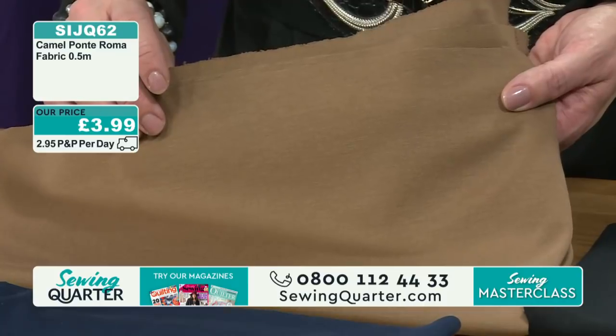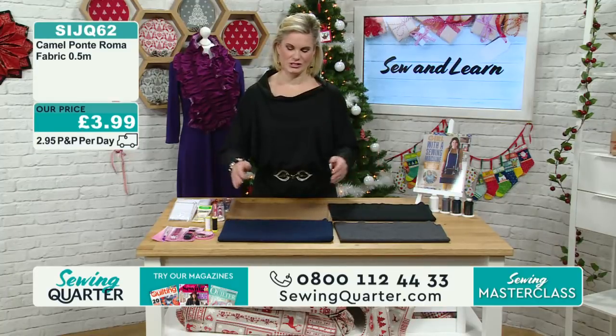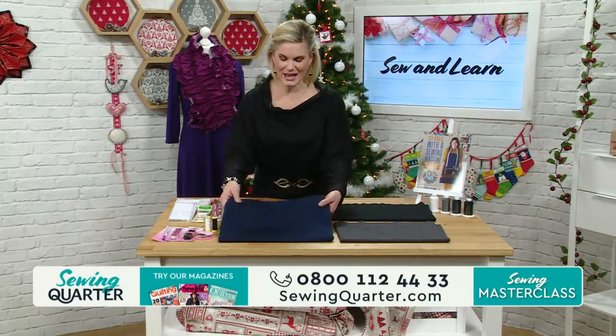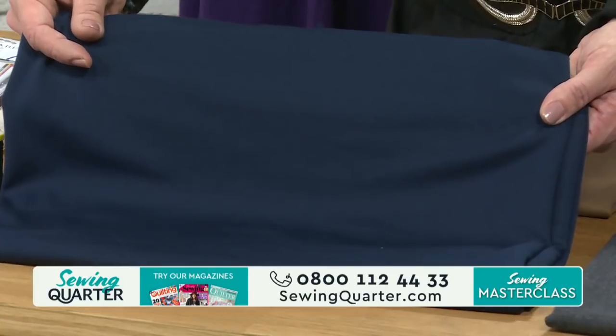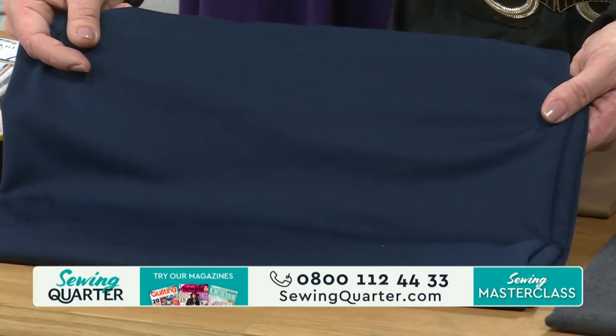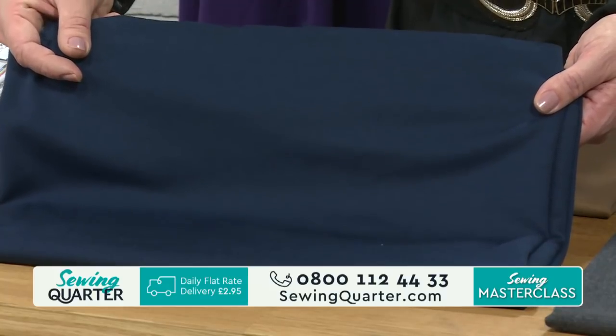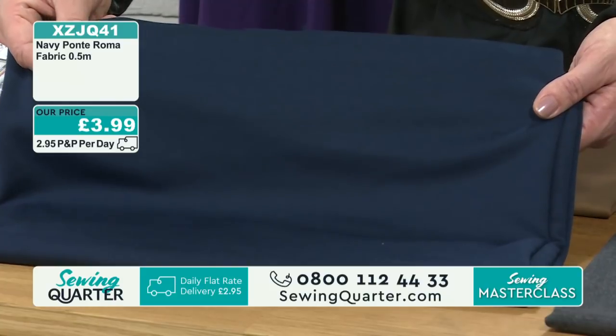This is your camel coloured. It's not an actual camel, obviously. Just to point that out. Right, navy is next. This dress is so easy to wear. Wear it to work, wear it to pick up the kids, or just wear it out on a nice evening. Dress it up with some jewellery, some big earrings or something, and you're good to go. Navy is a fabulous colour for anything like that. Very, very wearable anywhere. £3.99 and super flattering per half a metre there.